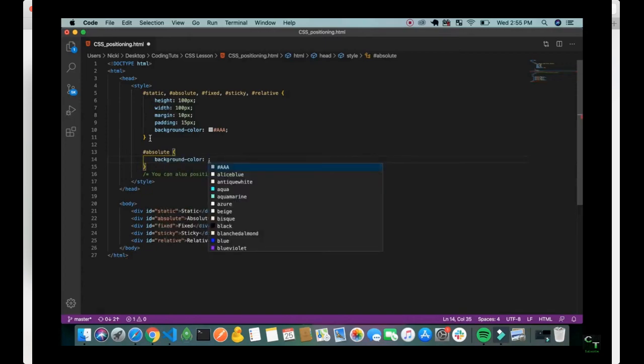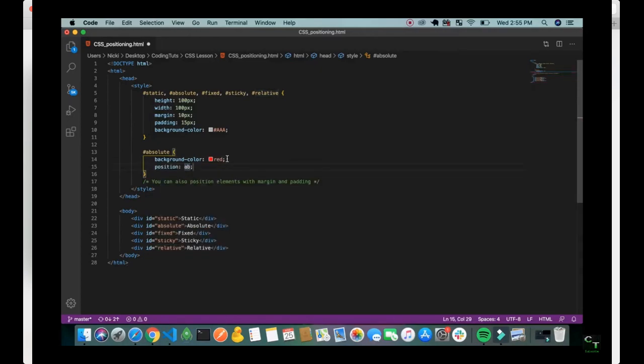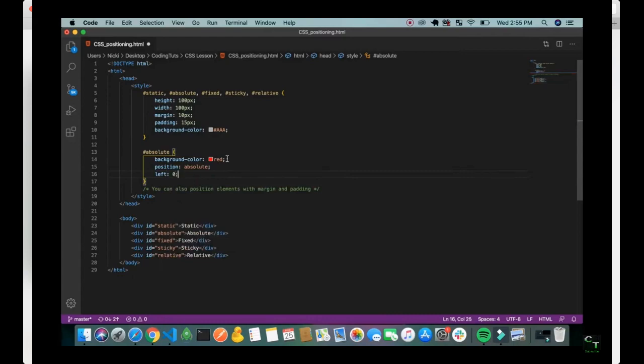I'll change the color to, let's do red. Position absolute, goes to left, so, actually, let's do top set.